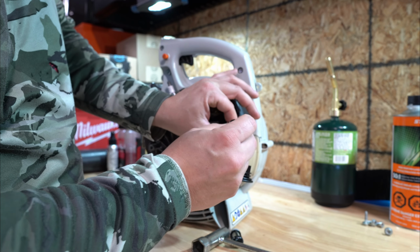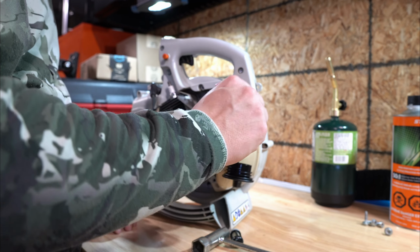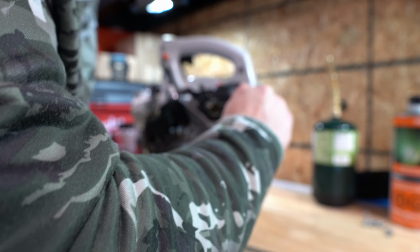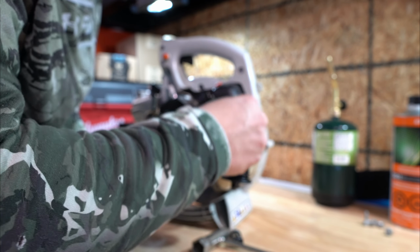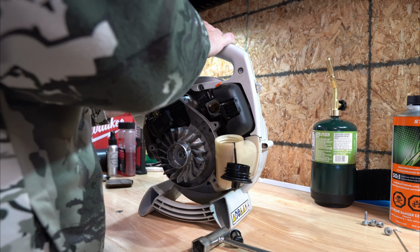Goes right back into its little socket here. Push in. There. Drop it back in. I don't know if it matters if you tuck it in or not. I like to tuck it in a little bit around the corner so it just doesn't hop around while you're moving. But I'm sure it moves all the time when you're using it. Okay. Put the spark plug back on.